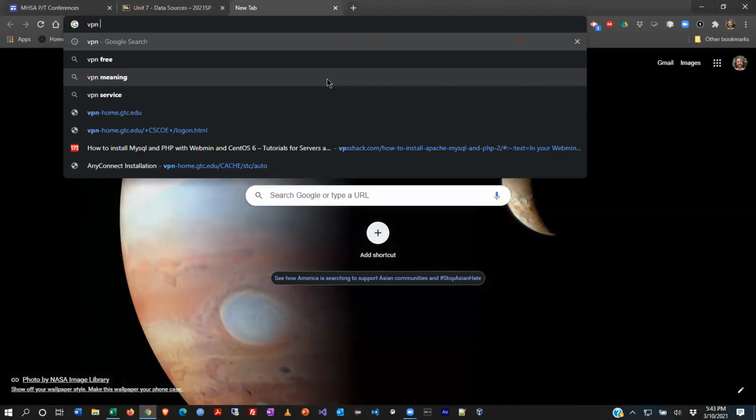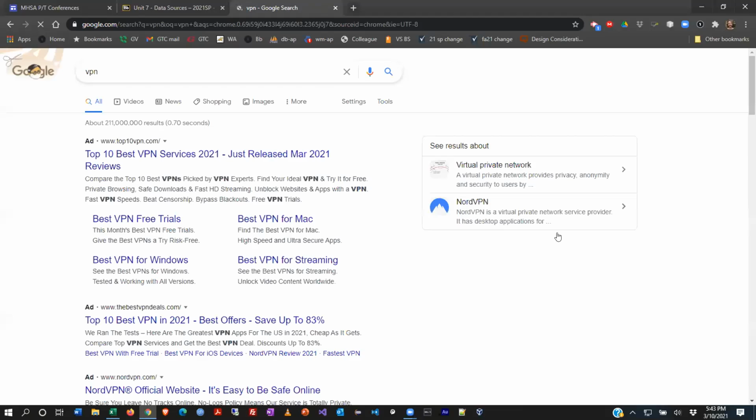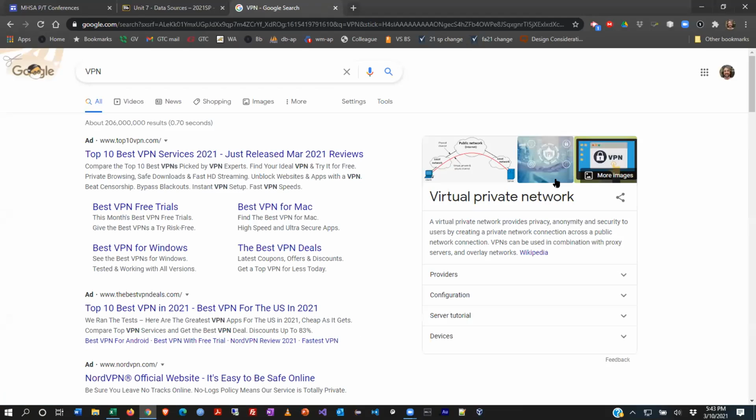And I'm going to very carefully just do a quick little Google search here on VPN. And what is VPN? If you guys have heard this terminology before, VPN is an acronym that stands for Virtual Private Network, as you see on the screen here. The point of it really is that you allow traffic over the public internet to go from one machine to a secure location, but the traffic is encrypted in transit, so you cannot decipher it if you were to intercept the traffic.